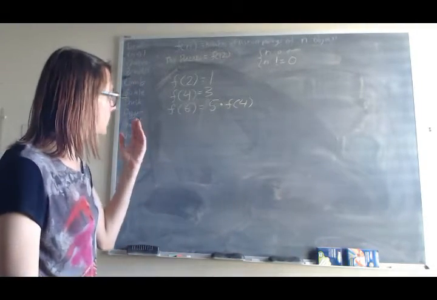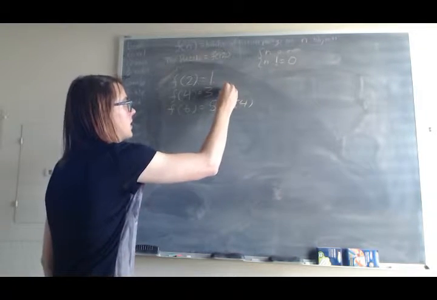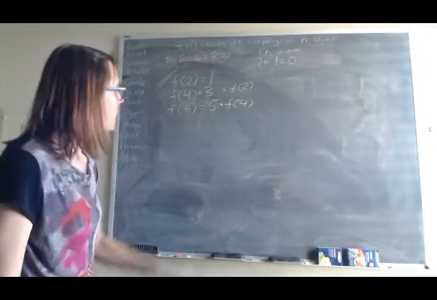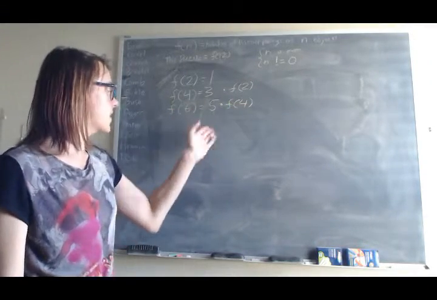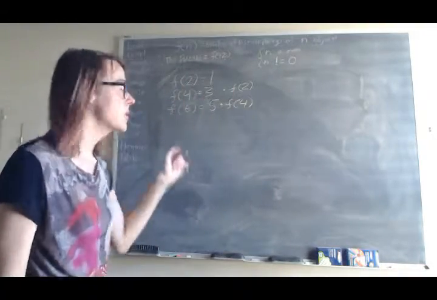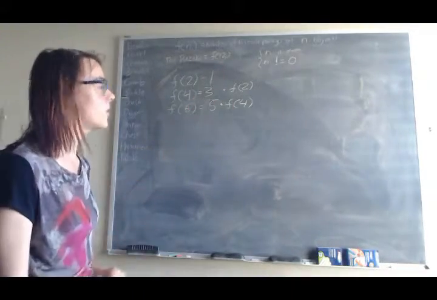So that's recursion. We can't see it here, but this actually obeys the same rules. F of 6 is equal to 5 times F of 4. F of 4 is equal to 3 times F of 2, because F of 2 is 1 and 3 times 1 is still 3. So that still holds.